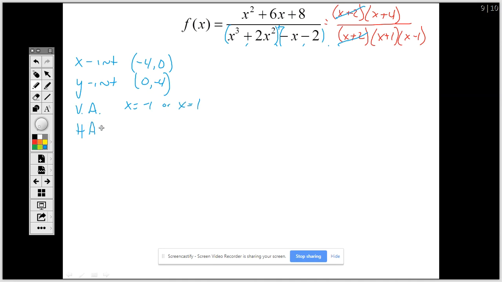Horizontal asymptote, this is where we take the limit. Now I can go back to this original thing, or we can go to this. If we look at the factored form, we have to at least multiply out to get x squared over x. No, I just did that backwards. x over x squared, because that's what would happen down here. We'd have x squared minus 1. Here we have x. I guess I can write that. But we're only looking at these leading terms, so I didn't really care.